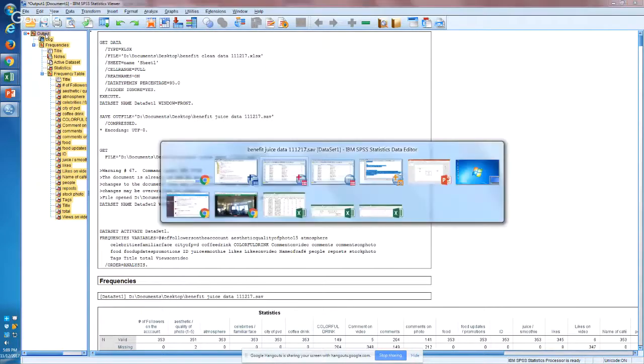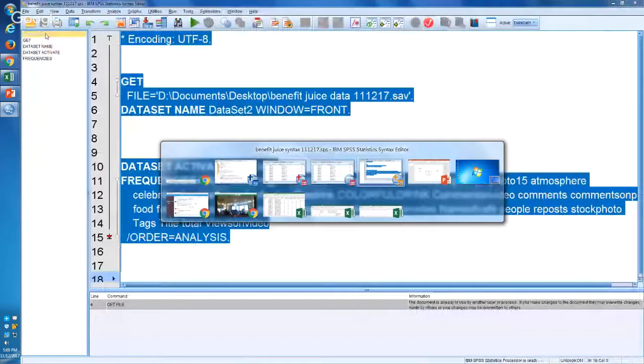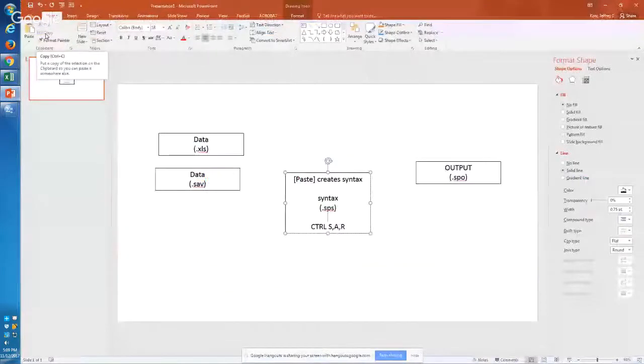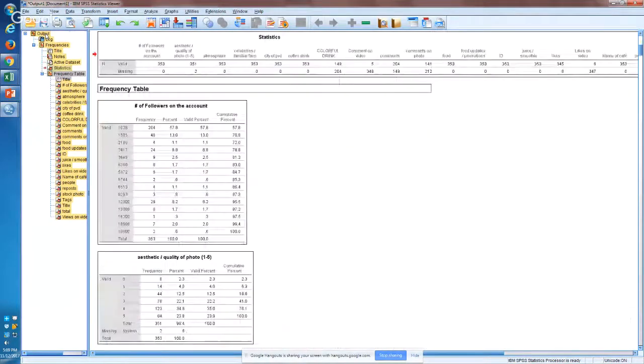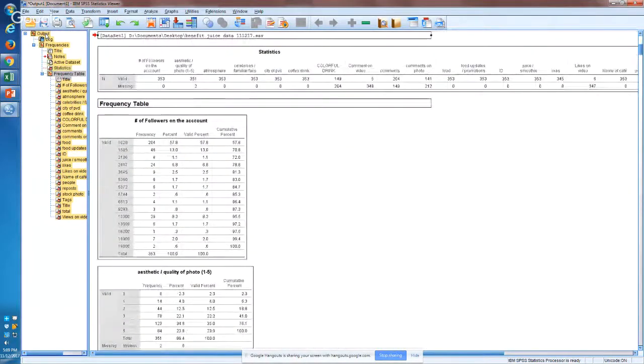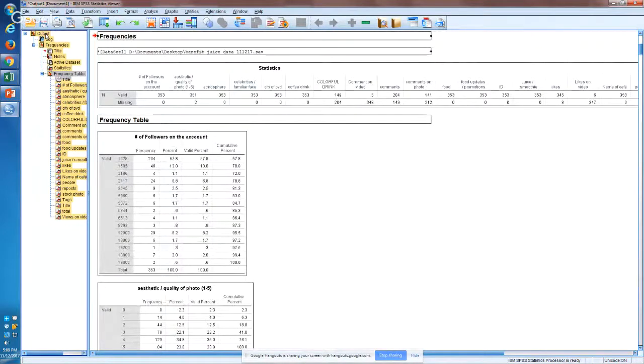But because you're following the format of saying open data, run the syntax, generate the output, every single time, you're always going to get that error. But it's a quality assurance thing that you're always starting from the same point. And then everything else that we have gives us a sense of what we've actually coded.